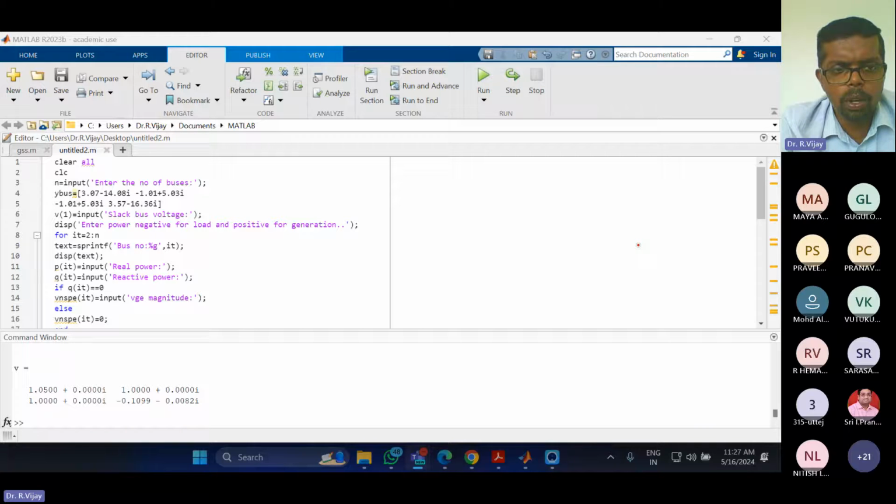You can also frame your own algorithm. Say, for example, there are some limitations in the Gauss Seidel method and some limitations in the Newton-Raphson method. You can frame a new algorithm overcoming those limitations, and you can put your name on it, the XY algorithm. That will give you better results for the sending and receiving end voltage, or the change in the voltage, or the change in the phase angle at the receiving end. You can invent your own algorithm.